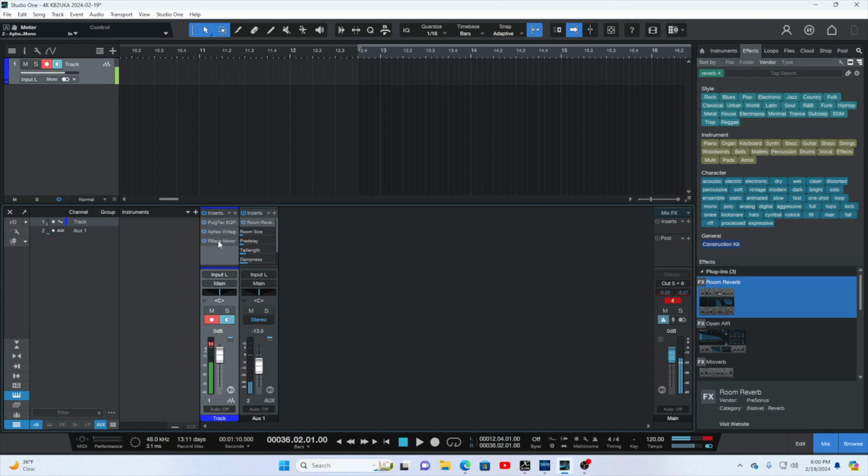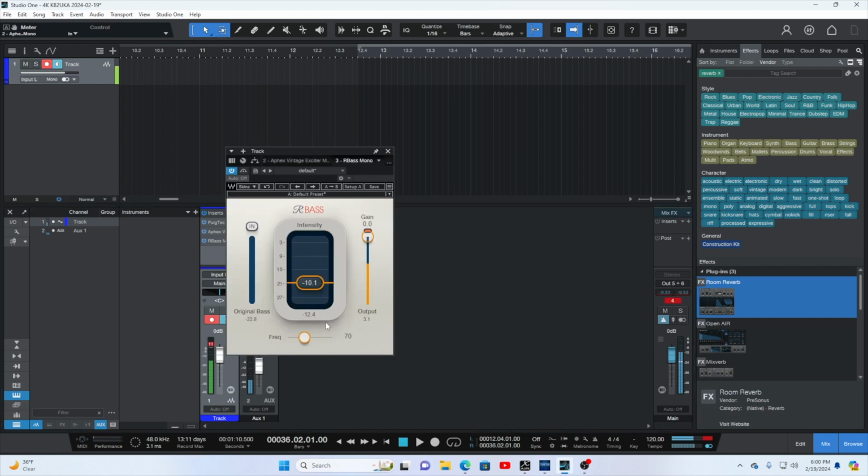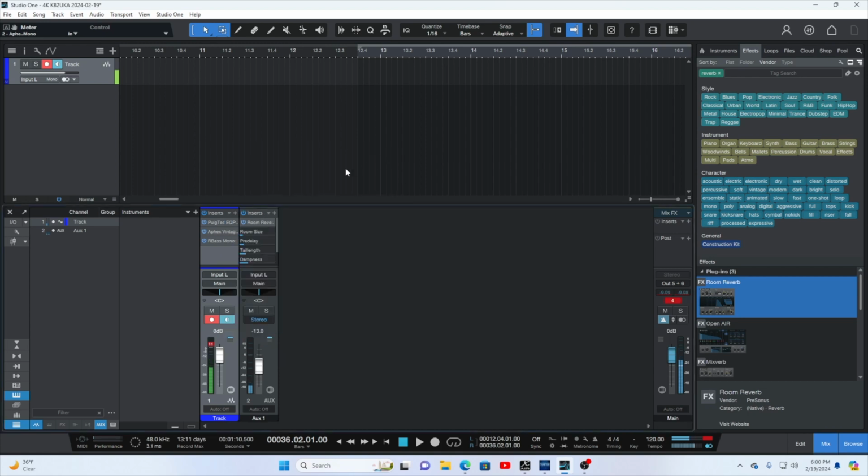And then we are using a little bass booster right here. I have it set at 70 hertz. And you'll see the meter, it's just flickering. Not too much, and if you catch me on the air, you'll hear a robust low end, but nothing too crazy. This is a nice, clean, it's called R-Bass, nice, clean bass effect.